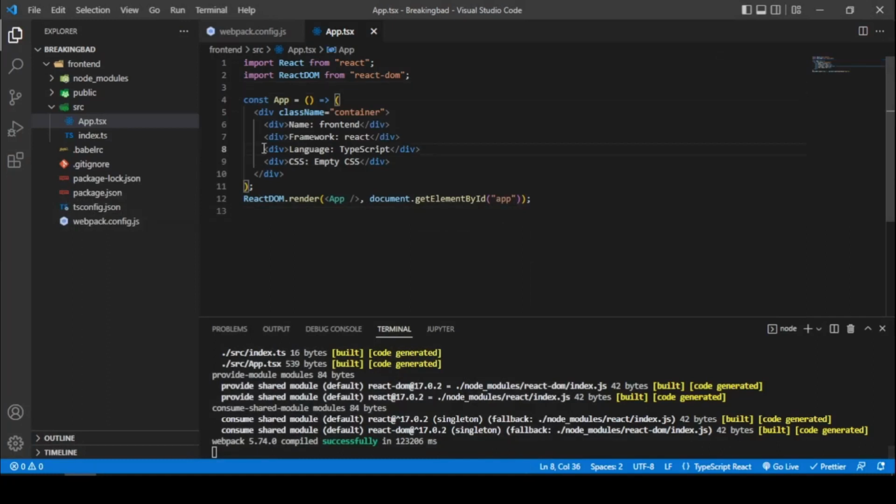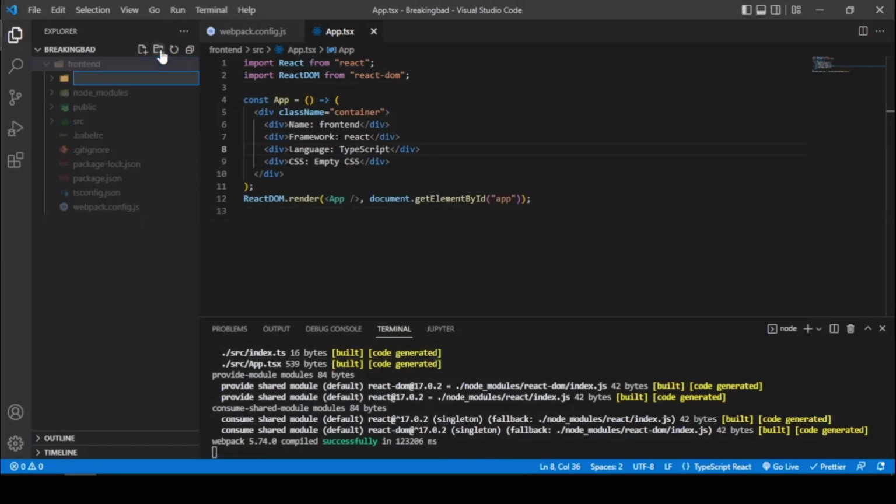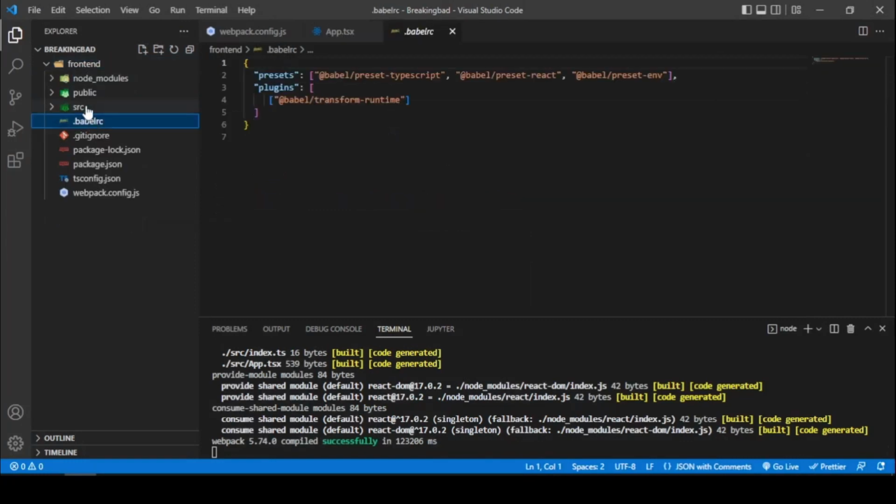Then we should start to create our application, and we're using Redux. So let's begin. First of all, we're going to the source folder and create store and interface. Okay, good.